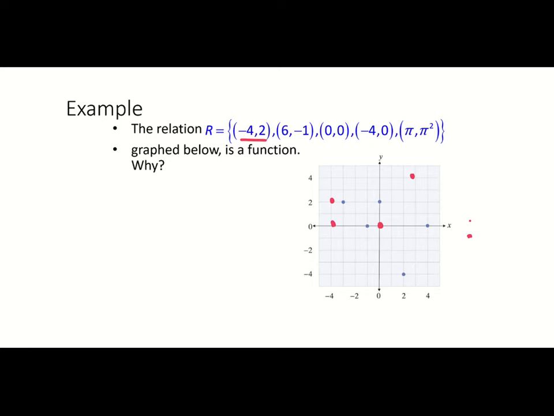Your vertical line test, if you take your pencil and you hold it straight up and down and you lay it on your graph and you run it across your graph, what you're looking for is that the leading edge of that pencil cannot touch two parts of the graph at any one time. Now, if I look here, if my pencil was here and I drew it in, if it goes down there, if you notice right now, my pencil is touching both points here. So that means that this relation is not a function. It only has to happen once, and then it makes it not a function.